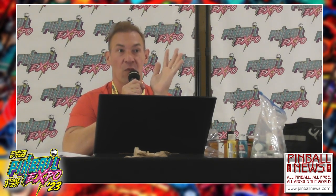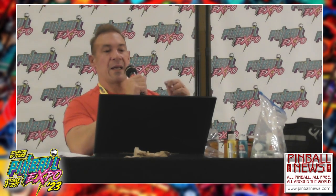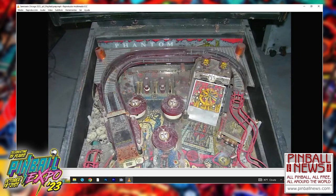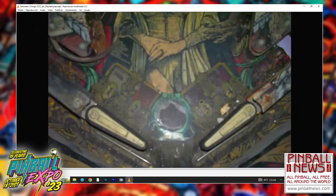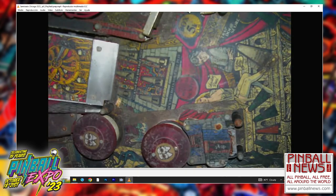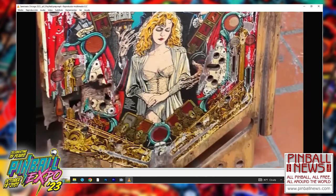Regarding the process, the first thing you have to do is get the best of what you have - clean it thoroughly. Get all the mylar, binders, get all the debris, the adhesive residue that is always there with mylar. What I mostly use is heat to take mylar off. There's a big controversy because many people use a freezing spray, but I feel more comfortable with a heat gun and a putty knife. You have to follow slowly - you don't have to rush it or peel it off. Put the putty knife below and go with the flow.